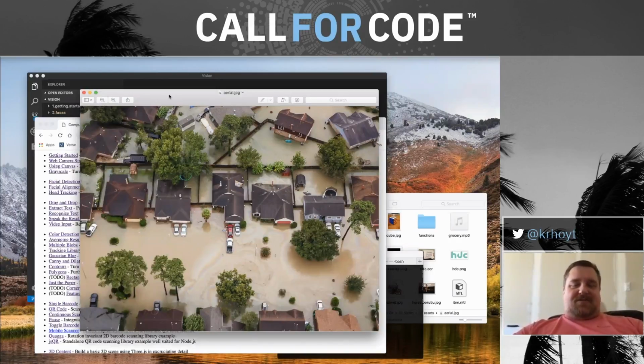My personal interests for the better part of the past year have really been focused on computer vision. The reason I came across computer vision as an interest is multifold, but let me frame this in the landscape of Call for Code. If you look at this picture, which is an aerial picture, we're going to say it's a drone with a camera on the bottom right, something along those lines. It's flying over a disaster area, or an area that's been affected by, in this case, a hurricane or some immense flooding.